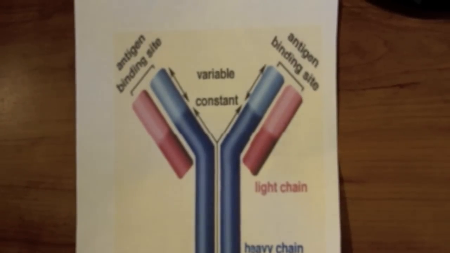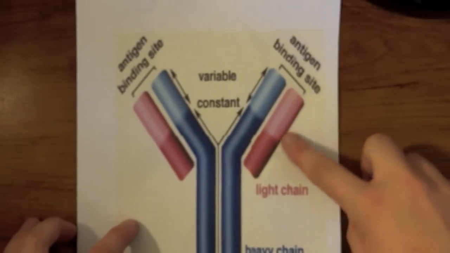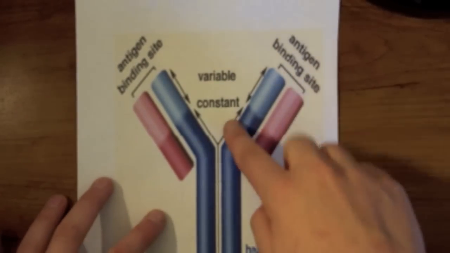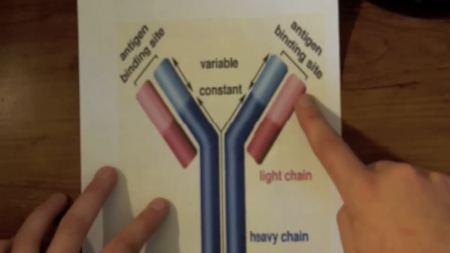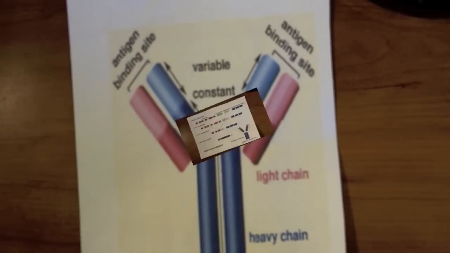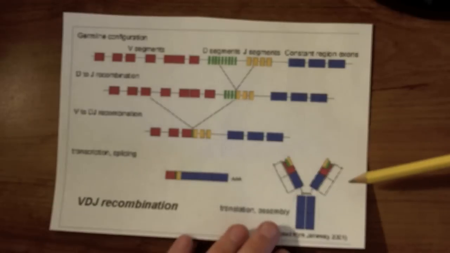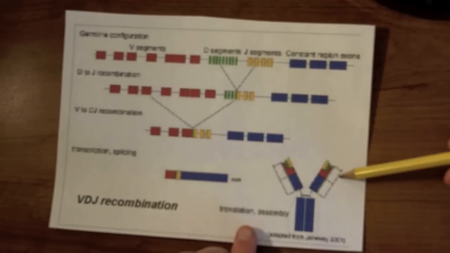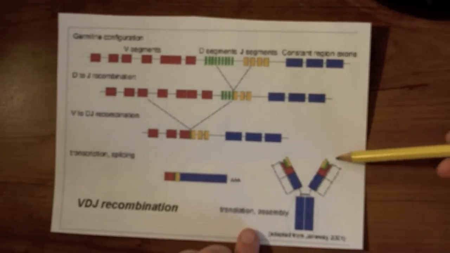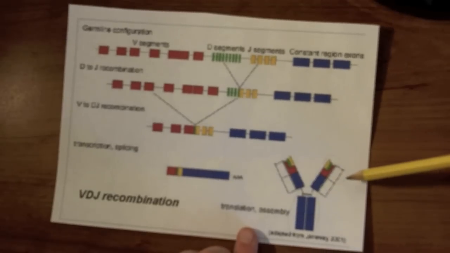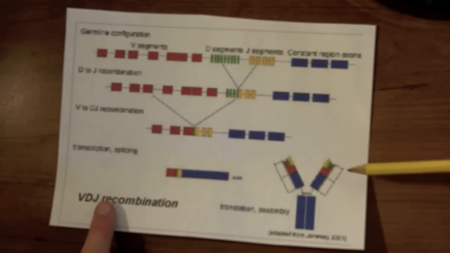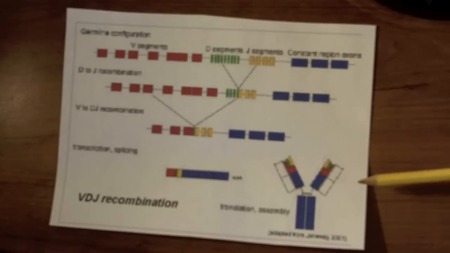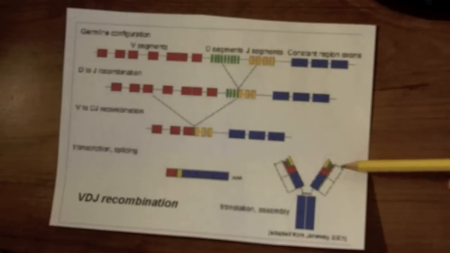So just to put this in perspective, you can see that here's the light chain on an antibody, and here's the heavy chain. The heavy chain extends all the way down, whereas the light chain is just this portion of it. However, on both the heavy and the light chain, you have this portion up here that's called the FAB region. And that FAB region is also known as the variable region. And that changes whenever VD&J change, and that makes it a lot more variable, and it's exactly what binds to the antigen.